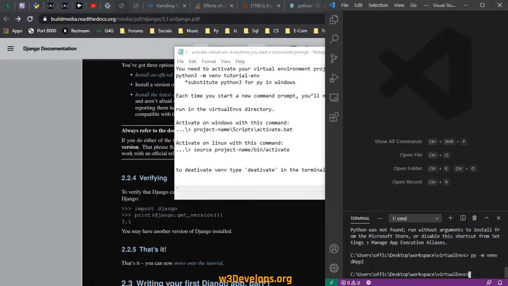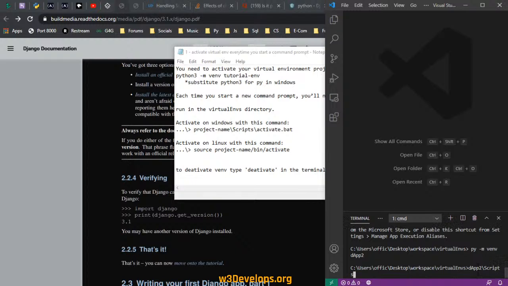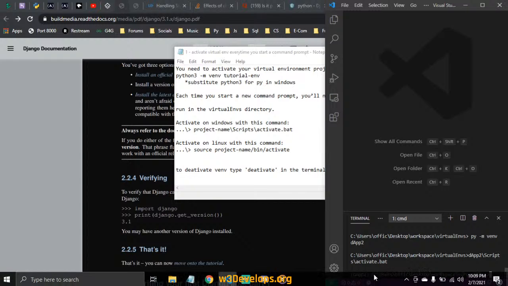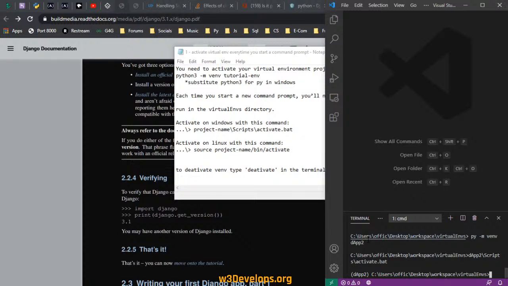The app. And as you see, the virtual environment is now activated, so I'm going to go ahead and cd in there.